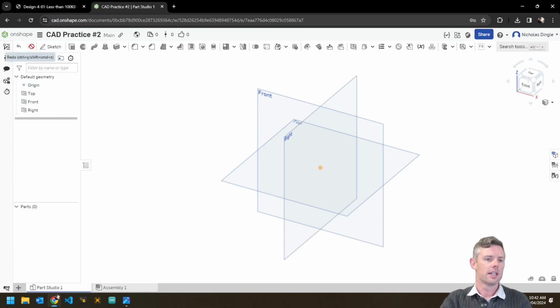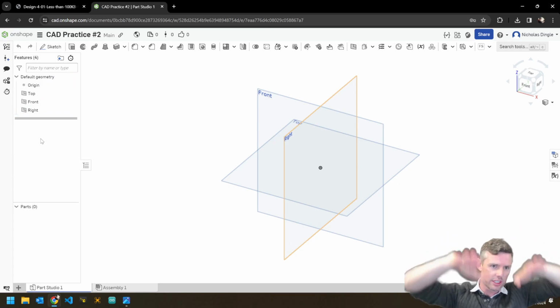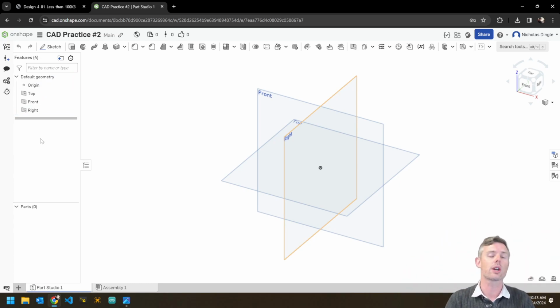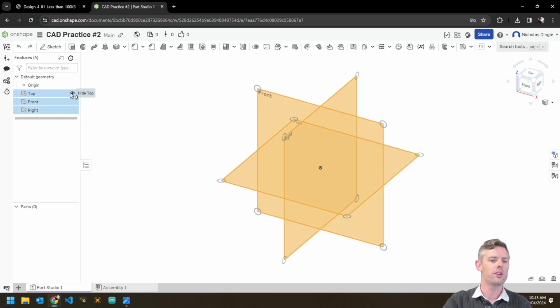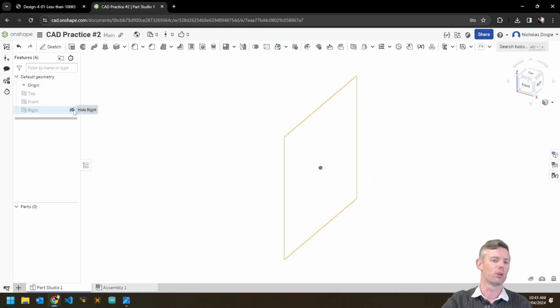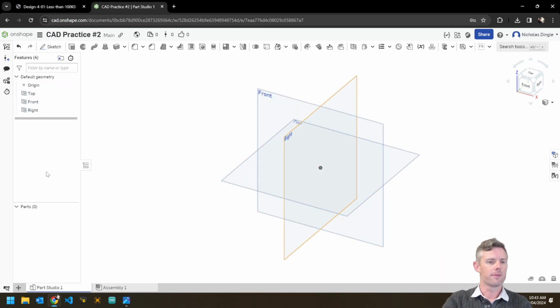Now on the left-hand side, we've got our features list. As we add parts to our 3D model, it's going to add features. You'll notice every single time we add, we get a new feature and it adds it to the bottom of the list. And the great thing about that is, if we ever want to rewind in time, we can grab this rollback bar and drag it up and rewind in time, make changes, and then fast forward back. And those changes trickle through our shape, which is amazing. I love it. It's one of the best features ever. The other thing we can do is if we want to turn things off or select things, you can click on things up here, and you can hide them by clicking the little eyeball at the top. Okay, so that's the features bar.